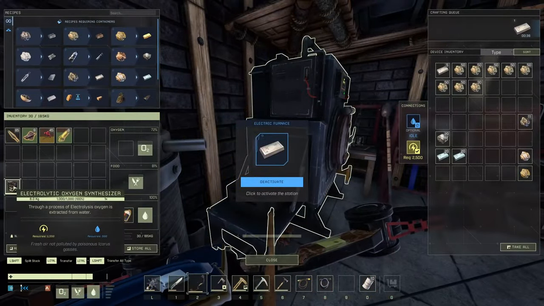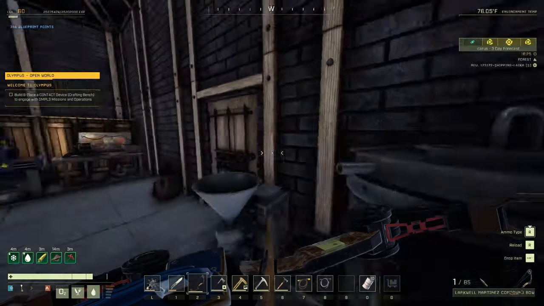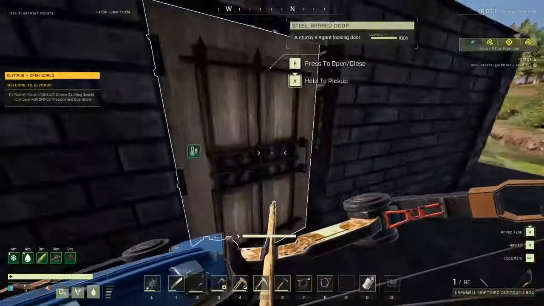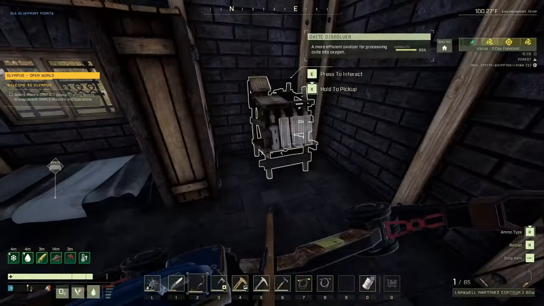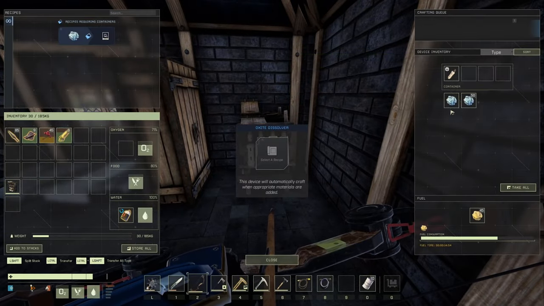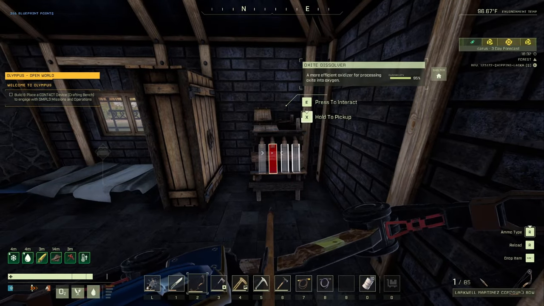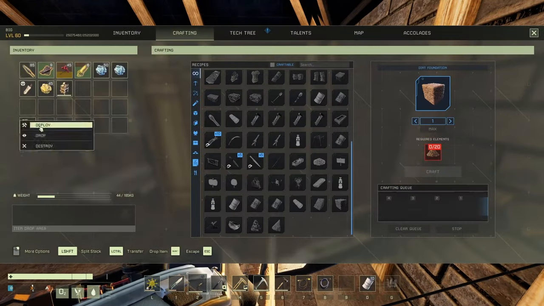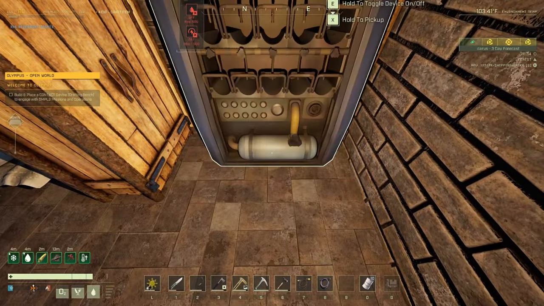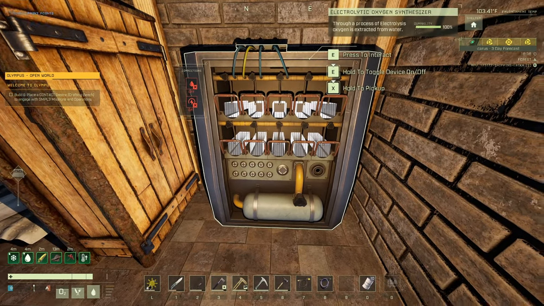Okay, so we have in here the oxygen synthesizer. Well, let's just go and put it in there instead of that oxygen majigging, because no point in it sitting in there. Give me those. Come with me. Looking just amazing. So this one needs water and power.